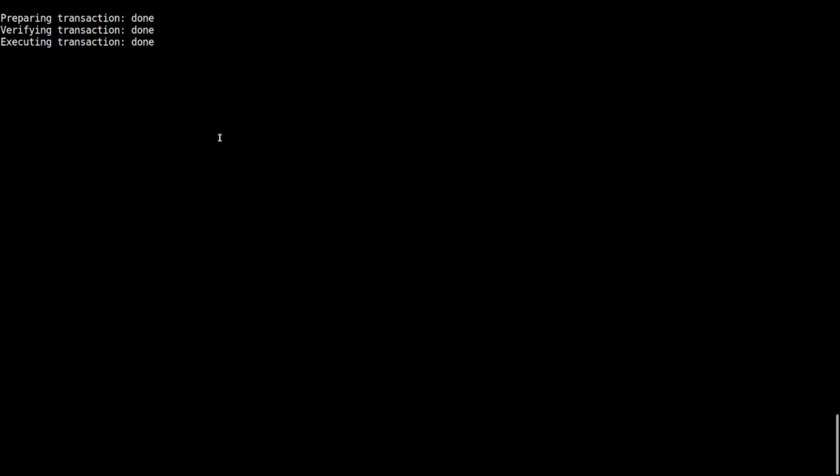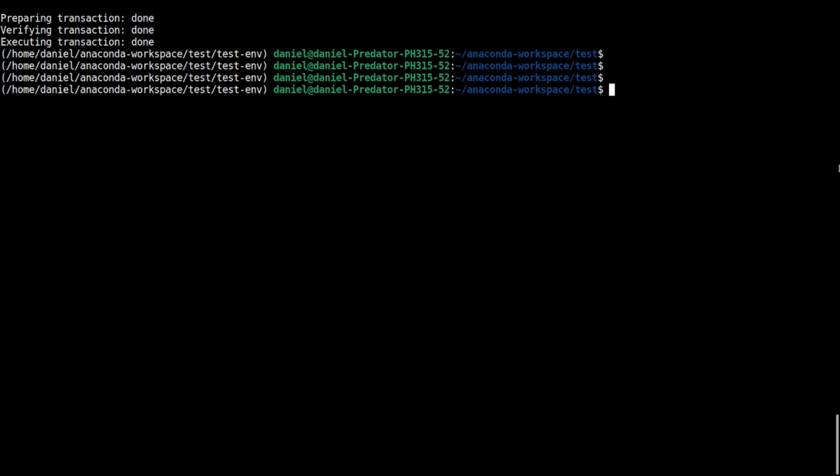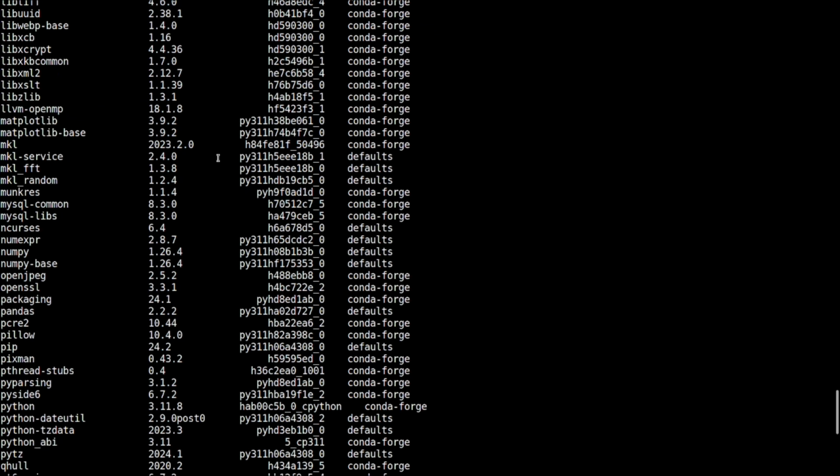Now it's concluding the transactions and ready. So let's check the packages again, showing the channel URLs of each one, and let's see if matplotlib has been installed. Here it is, matplotlib version 3.9.2 with this build identifier.